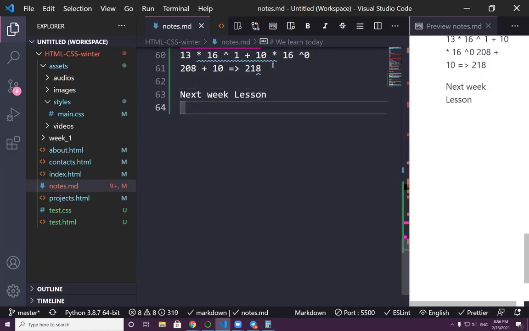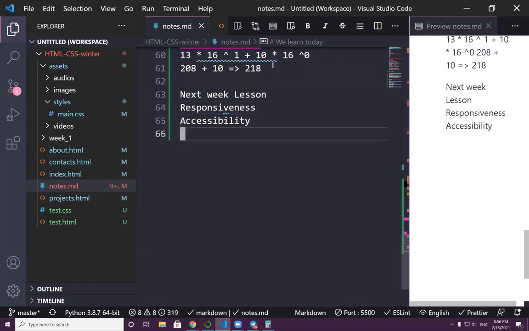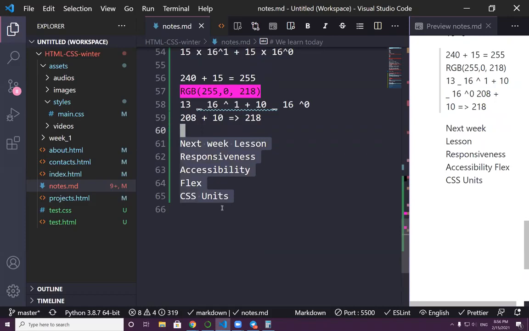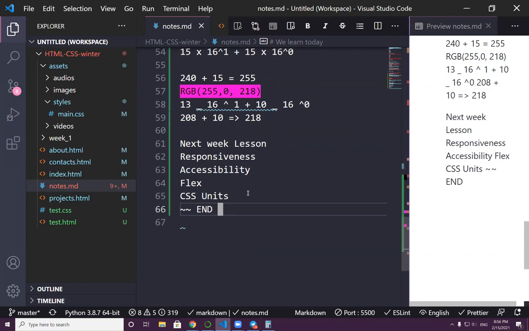Lesson: responsiveness, accessibility, Flexbox, and if we have time, CSS units. These are the units we learn, and it will be the end. And it's the end with me, but it's not the end for you, okay?